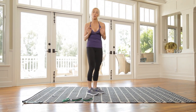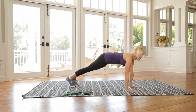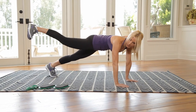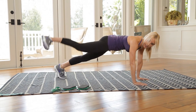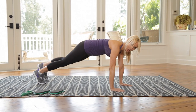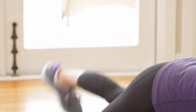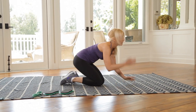Now we're going into sculpt — this is a lower body sculpt. I'm going to take a plank position, working a little bit of shoulders and arms, abs are tight, a little bit of core. I'm going to lift one leg up at forty-five degrees — super straight leg. We're going to ten. This is your sculpt portion. Other side — if this is too much for you, come down to your forearms. Flex that foot, straight knee, and ten. Excellent.